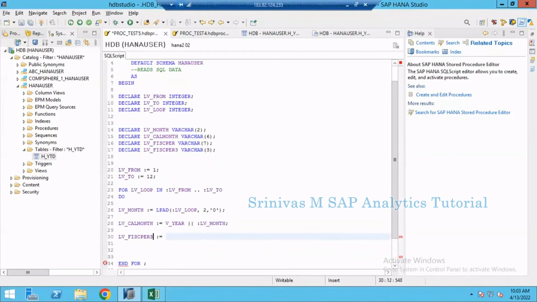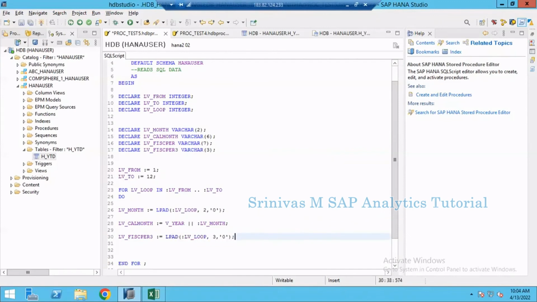So LV underscore fiscal period 3 is nothing but my period information. My period information is equal to the month information, but instead of 2 characters, it must be 3 characters in length. So I can use the same LPAD function, but instead of length 2, I am mentioning 3.